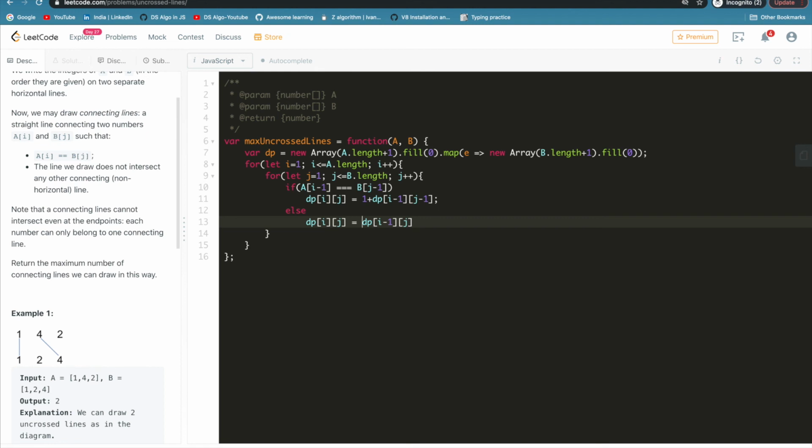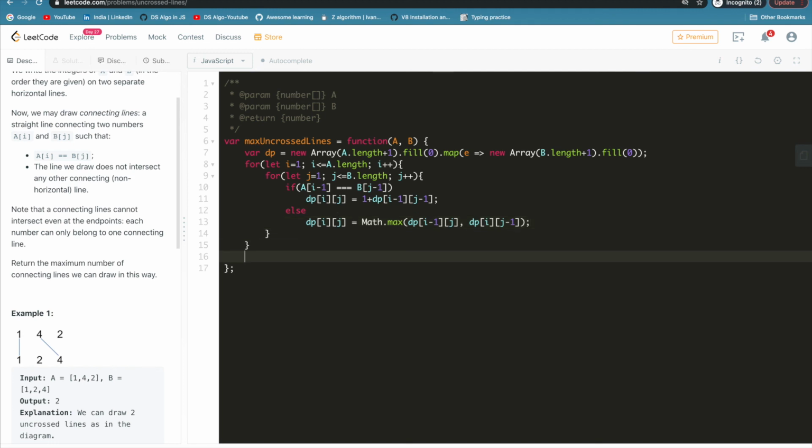So this will be Math.max(dp[i minus 1][j], dp[i][j minus 1]), and that will be our entry for dp[i][j].